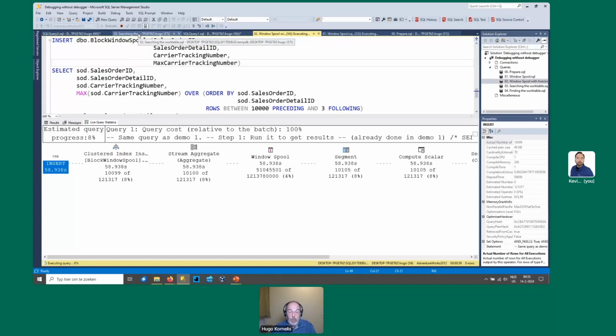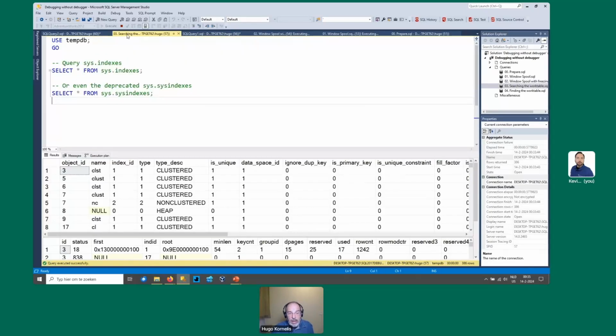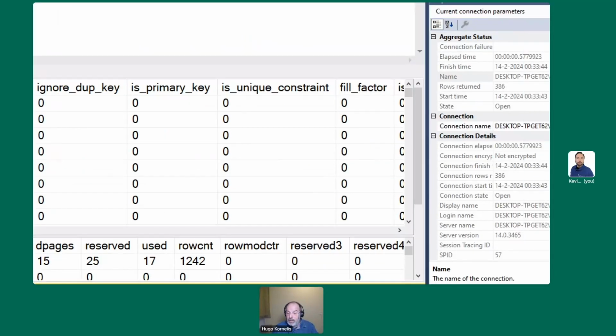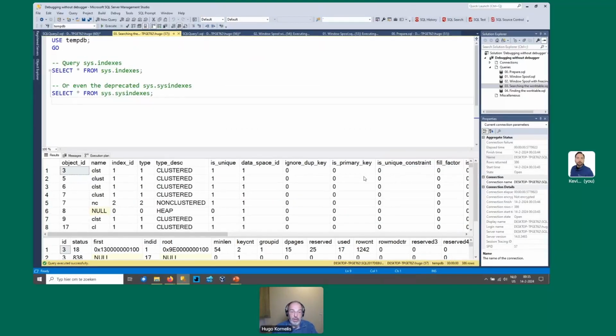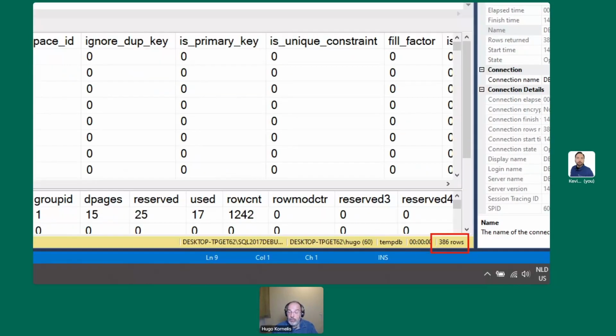And now everything stops. Only the time counters are still ticking, but the row counters are silent. So here we have the data before I started the query. And as you see, that is 386 rows for 2 queries total. Here we also have the same data, but I'm going to run this query again. So now we have the data while we have a frozen query active. And it's still 386 rows.